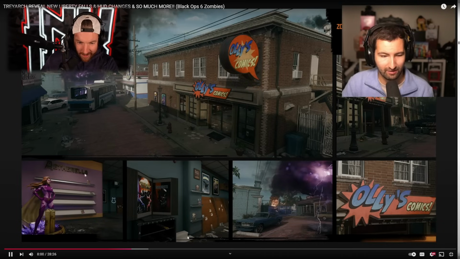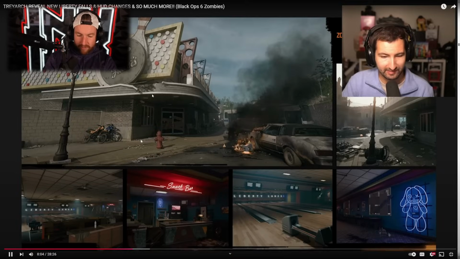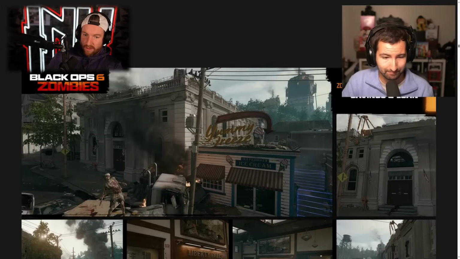Interesting. It's as bright and colorful as we saw at COD Next, which is really cool. Fuller's Liberty Lanes, we got to see that. I think the inside of that looks identical. But again, you can definitely tell it's a different time of day. When you factor in the time difference on when both this map and Terminus were happening at the same time, I guess originally they matched where it would have been the middle of the day, bright, but they've obviously changed it anyway.